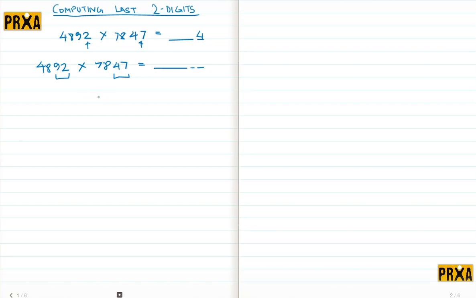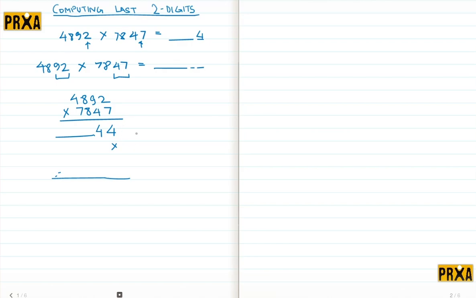how this works. So for example, in the regular methodology, if we were to compute 4892 multiplied by 7847, first I will multiply 7 by 4892, right? So 7 times 2 is 14, 4 I carry 1 over, 7 times 9 is 63 and 1 is 64. Now I'm not writing anything else here because they would not have an impact on the last two digits of my final computation. Okay, so I put a cross here and then I multiply 4 times 2.